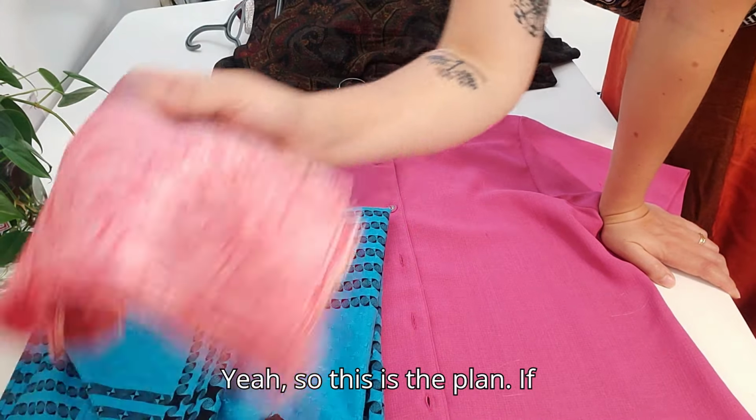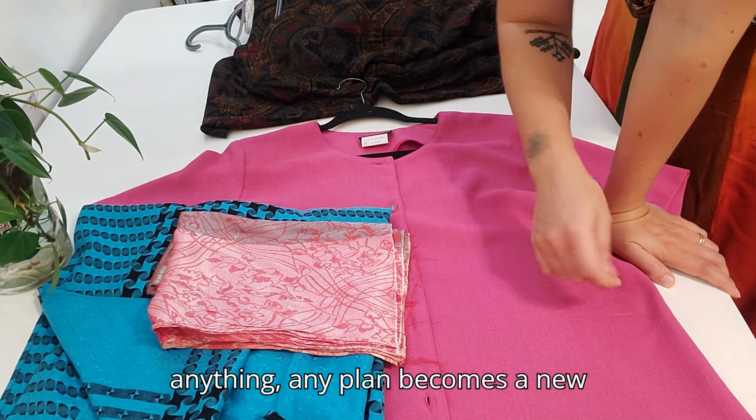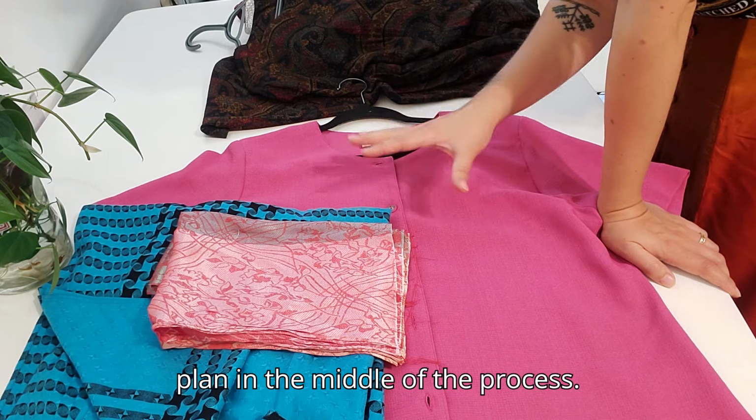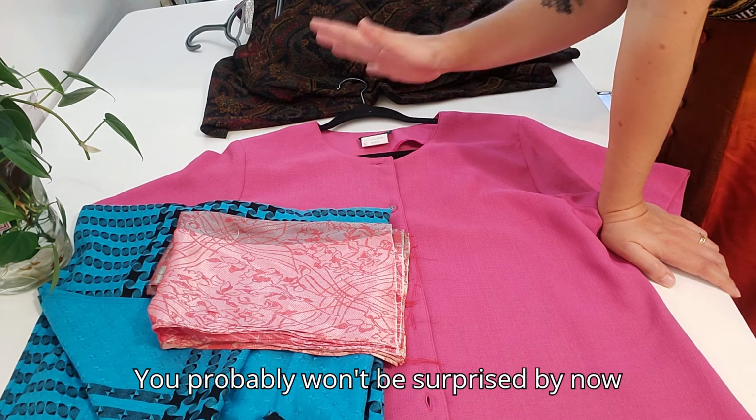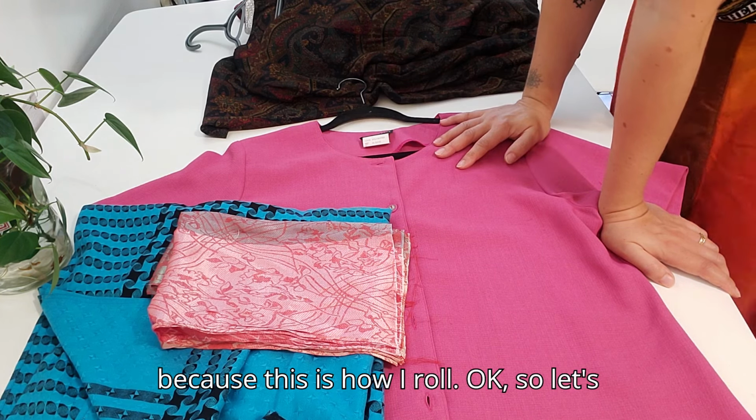And yeah, so this is the plan. If any plan becomes a new plan in the middle of the process, you probably won't be surprised by now, because this is how I roll. Okay, so let's get cutting.